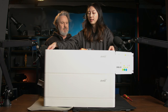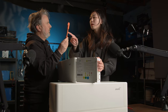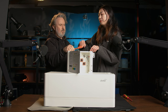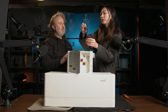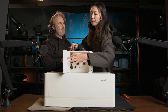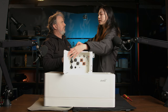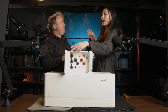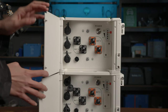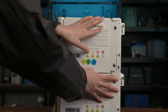So we have three cables here. This one is the positive cable, and this one is the negative cable for the battery. And this one is the link in and link out to connect each battery module in parallel. There is also a PCS port, and we have the communication cable to use here to communicate with our hybrid inverter. And there is also a SOC LED light here to show the SOC status, how much capacity of the battery is charged or discharged.